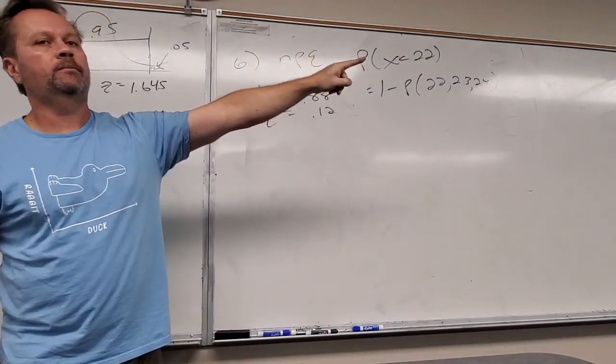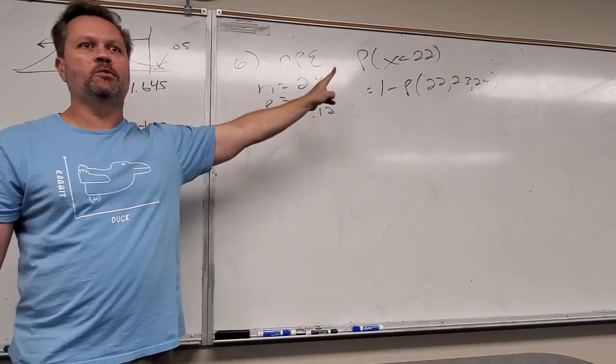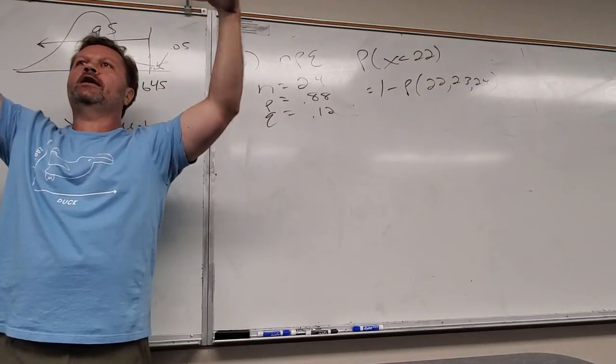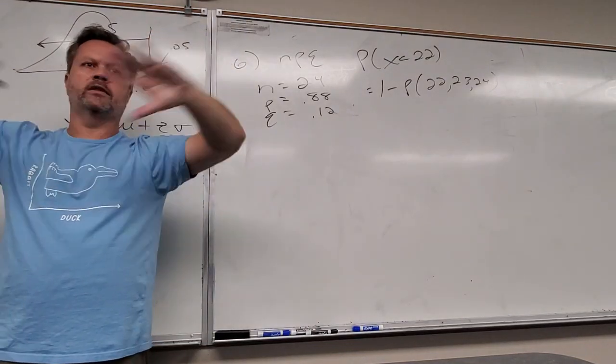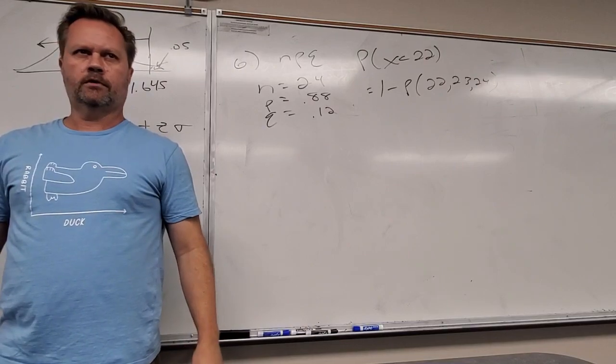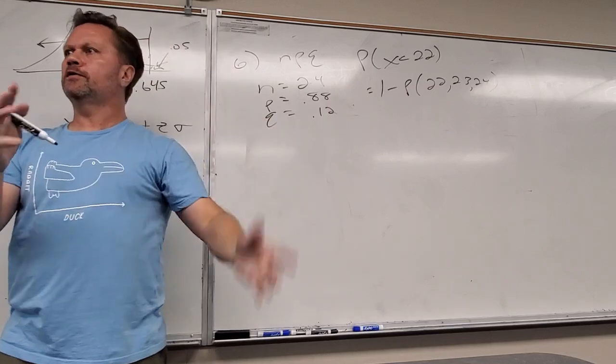And look at part A. In part A, you already know the probability of 22. So you just have to do 2 more. Do you guys see that? I'm never going to give you a problem where you have to do the thing more than like 5 times or something crazy. Especially if you are aware of 1 minus and when to use it.